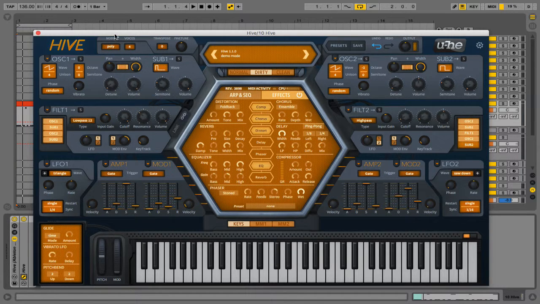Also one thing I forgot is to set the mode from poly to mono. This is not really very important, but if you set it to mono, it would be better, just to specify that this is a mono sound, not a polyphonic sound, like it could be a lead or a pluck or a pad or anything like that.